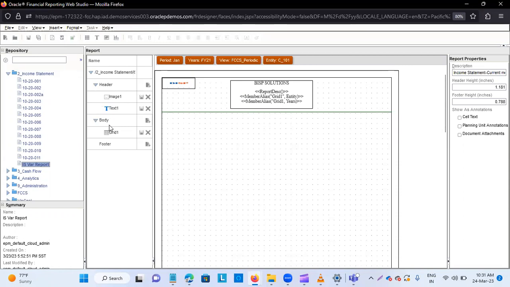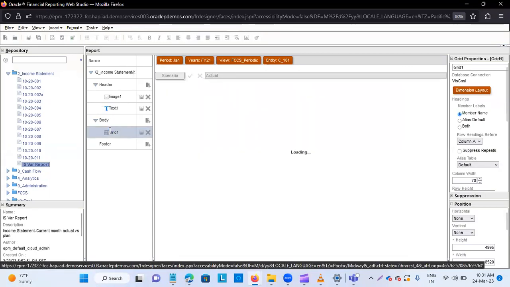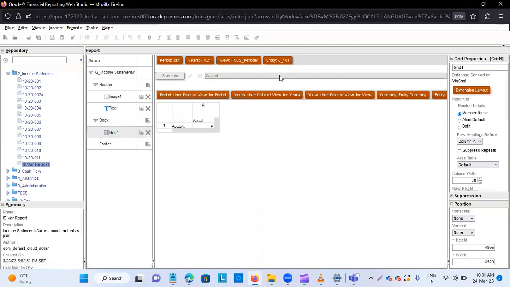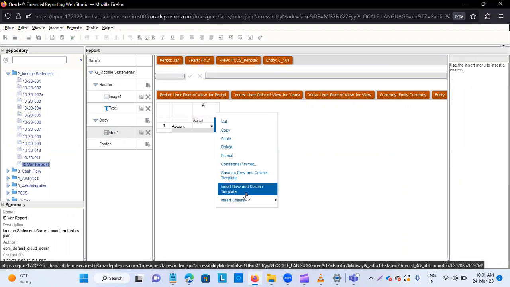Now let's go to the grid and I will work on that. As I've already defined the columns, one column I want for actual, then I will prepare one more column. I'll leave one column here, insert column. I can insert these three types of columns: data, formula, text.